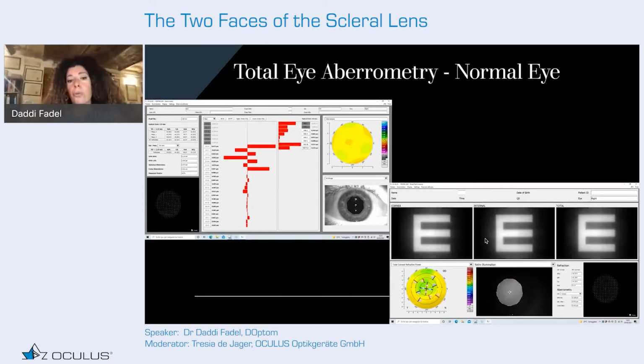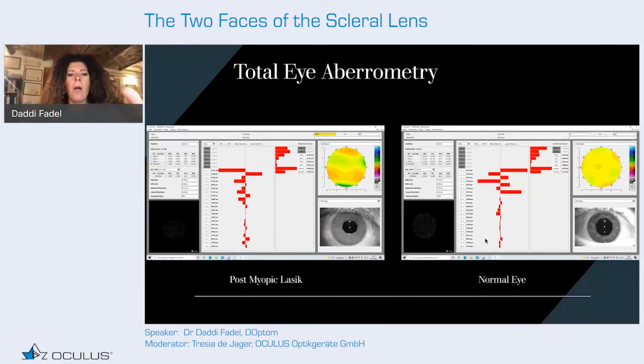It's also important to show the patient the aberrometry profile of a normal eye. Also, once the scleral lens with wavefront-guided design is applied, it's crucial to monitor the difference between the baseline aberrometry profile and that over the scleral lens. Showing the normal eye is important because you can show the patient how refractive surgery changes the Zernike polynomials and alters the visual quality.